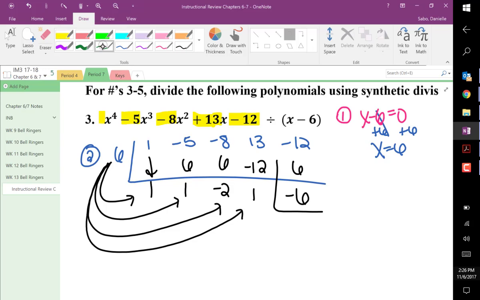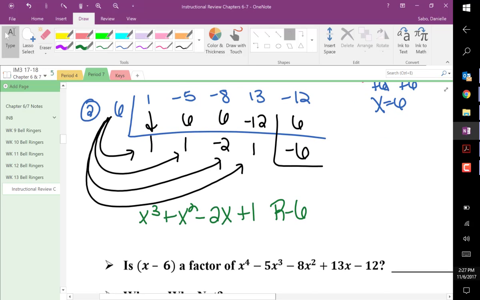All right, who thinks they can write this out? Remember how you write this out at the very end. Someone different maybe. Okay, we have our synthetic. It's great. I think you got it. 1 x cubed, good, and then x squared, very good, and then x. No, wait, there's a -2, so -2x. And then just 1, good, and then the remainder is, very good. That's awesome. Okay, so that would be my answer right there. Now, I'm going to circle it.